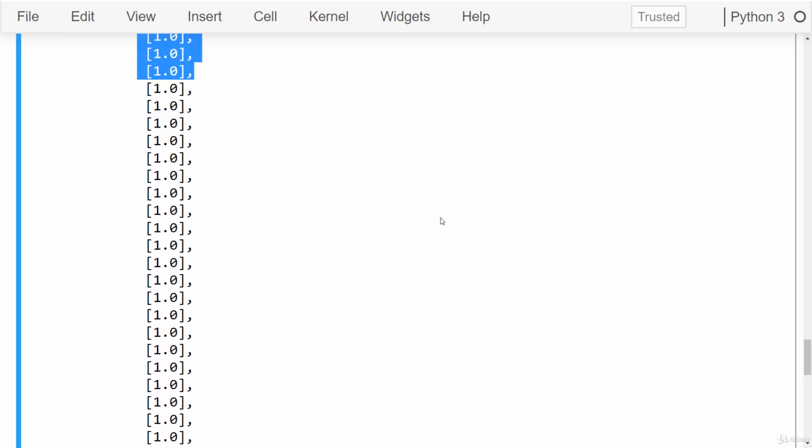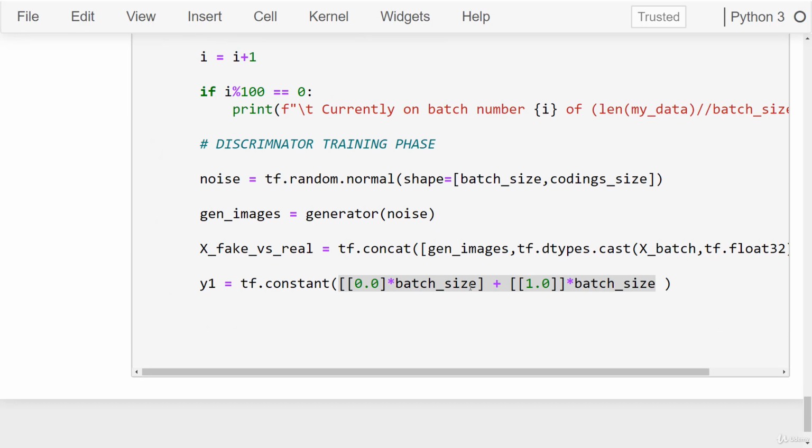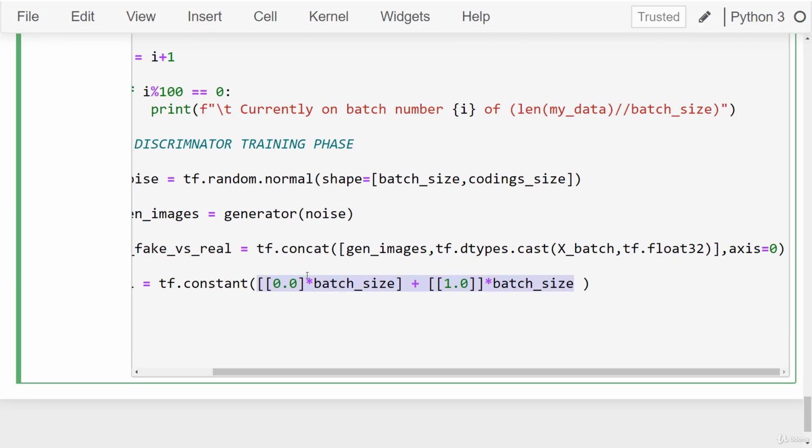Well, if we come back here, we'll see that it does, because the zeros should be 0, not true, for the generated images. The ones should be true for the actual real images from the x batch dataset. And we have to make sure this little cursor there should be right here. Whoops, there we go. So it's essentially a list of a single list of zeros and a list of single ones.